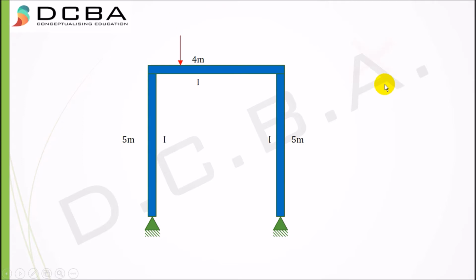Is this a symmetric structure? No, it is not. Although it contains the properties of what we saw earlier, that is these two columns are of a similar height and of similar cross section. Even the beam has an equal cross section throughout. There's 2 meter here, 2 meter here, but the loading is not similar on both the sides. So along with the geometry of the structure, my loading should also be similar on both the sides. In this particular case we have loading only on the left hand side, and the right hand side does not contain any loading. That is why this is not a symmetric structure.